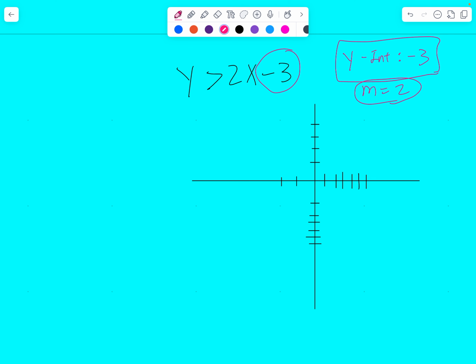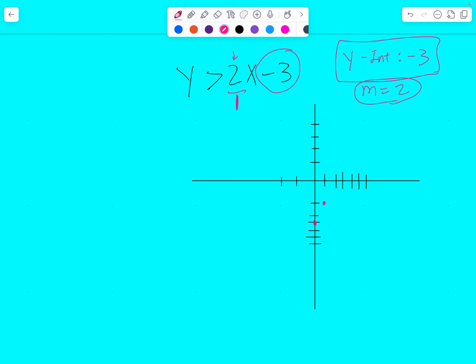Okay? So I'm going to plot the y-intercept first, because that's the rule. So 1, 2, 3. Because this is negative 1, that's negative 2, that's negative 3. Okay. I'm going to go up by 2, 1, 2, and then to the right by 1. Because remember, all numbers are fractions, they're just invisible. So I went up by 2, which is the numerator, and I went to the right by 1. So now I have 2 points, right?